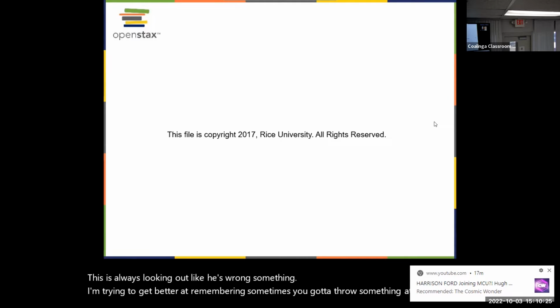What was that? R7. R7. Oh, yeah. Don't worry about it. I'll give you guys some extensions on that, since I hate this plot too. Sometimes you see the board. Yeah, I was just looking, like, he's drawing something. I'm forgetting to grab my other pair of glasses. I'm trying to get better at remembering, and sometimes you just gotta throw something at me. Dr. Henry, damn it, just blow me one day.